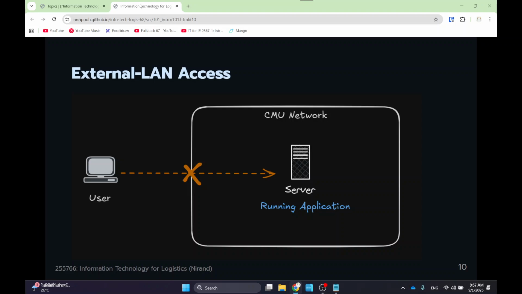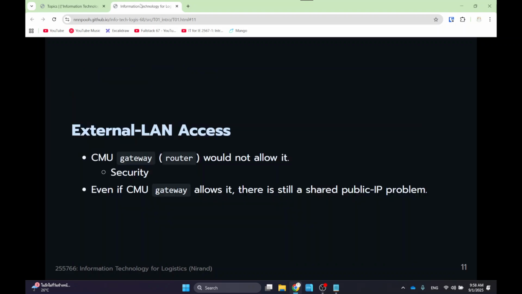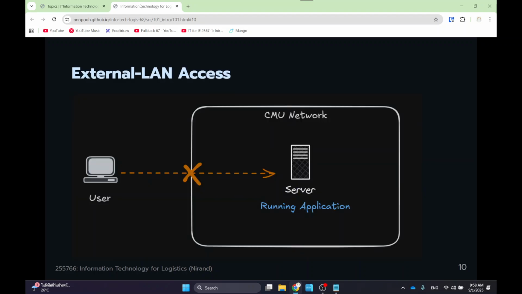So if there is a user from outside, a public user, and the user wants to connect to my server, the gateway would not allow it, for obvious reasons. There are two reasons that this connection will not work. The first is that the gateway, which is the orange one right here, does not allow it.